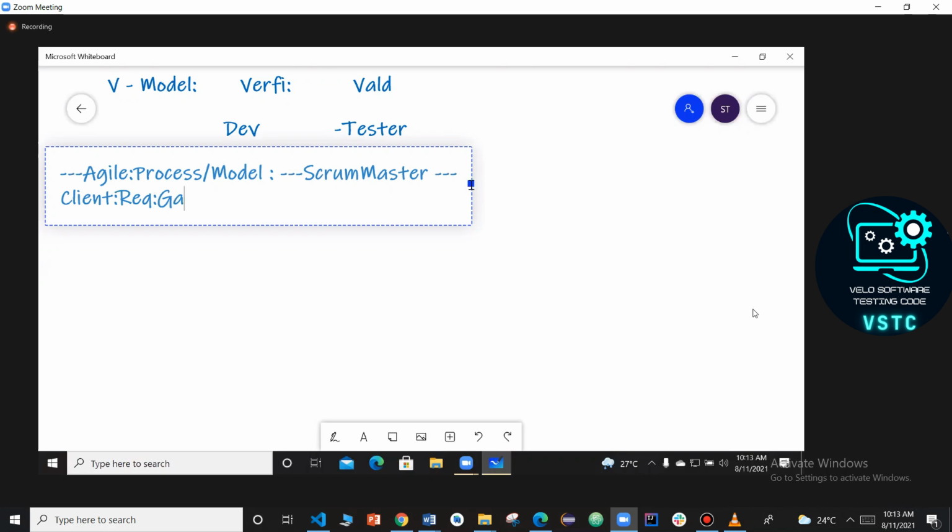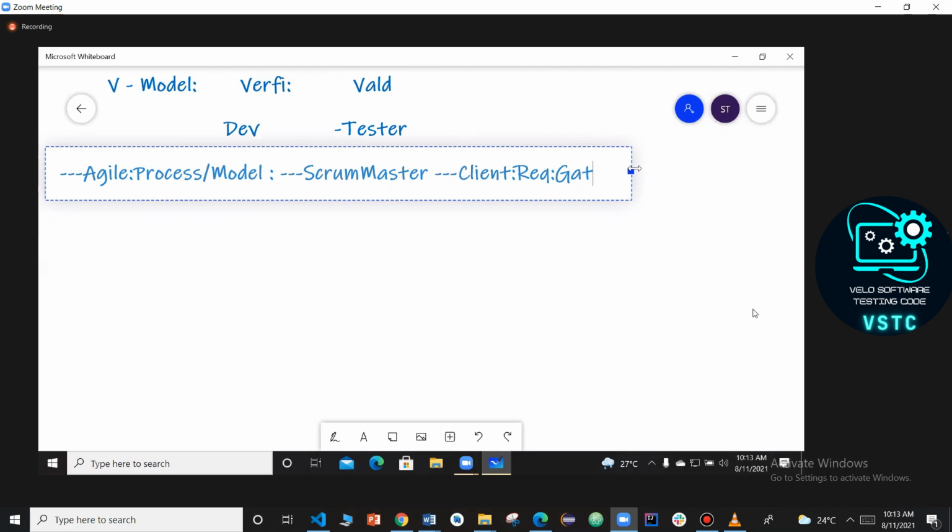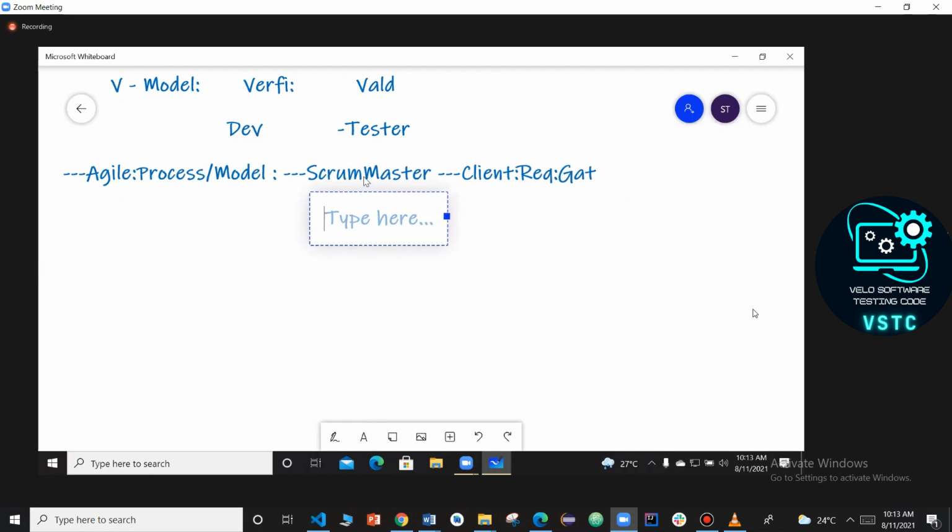He needs to gather all the requirements related to the project. Whatever the requirements are, they need to be gathered by the Scrum Master by having multiple meetings.